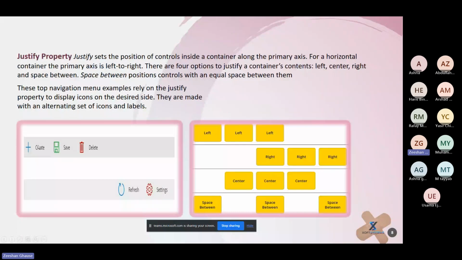You have even realized and created this type of header where you are using the icon along with its label and positioning them to the center, to the right, to the most left. So this is what makes it easy if we use the container's justify property.